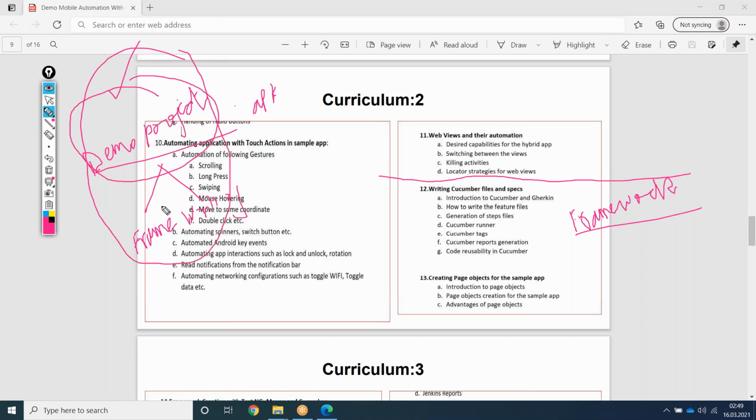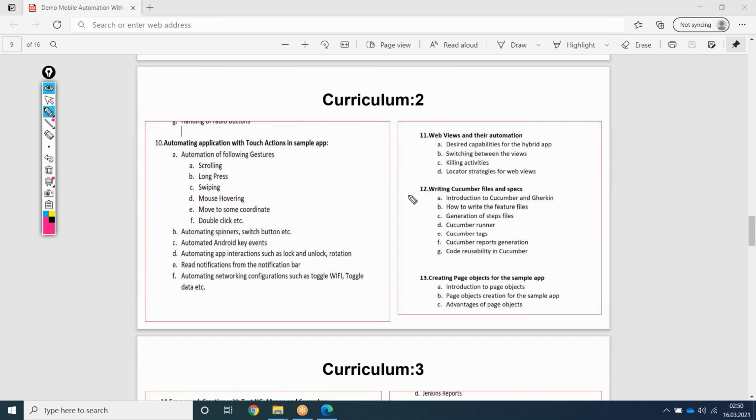So this demo project will be there, this framework will be there, some test cases will be there, and we will also give you some specifications which you have to put in your resume. If you are showing that you have done one project with Appium, then what you have to specify and write in the resume, all this material will also be there, right? So that's the main intent of this course. All these things after unit 11 are related to the framework.